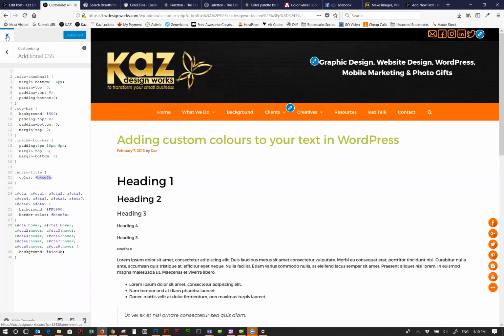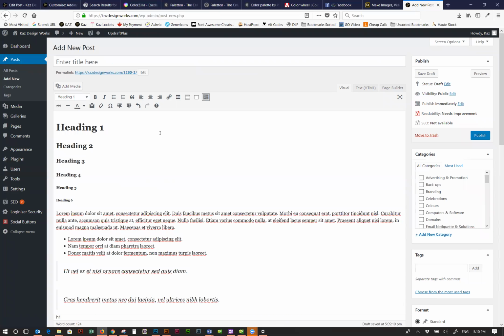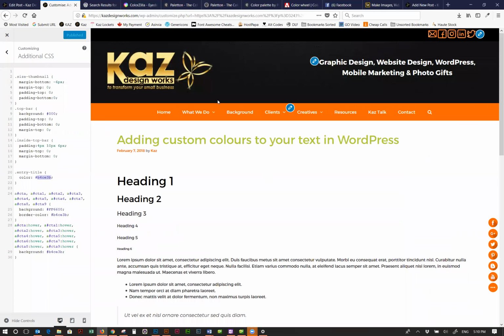But if you don't have any experience with custom colors, or CSS or HTML, then here are a few other ways that you can apply your custom colors. I'm going to go to a brand new page that I haven't worked on already, and I'm going to show you a quick way for you to find the custom colors. So I'm going to close this window first, the customizer.